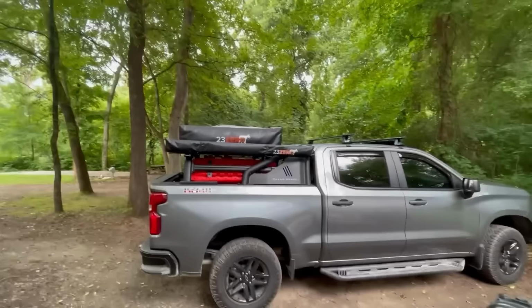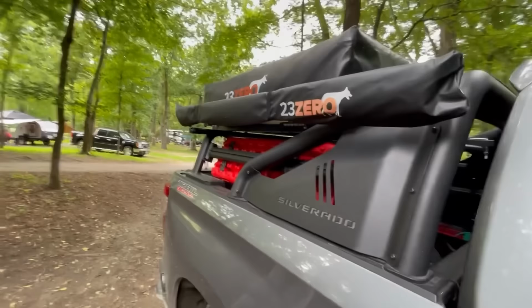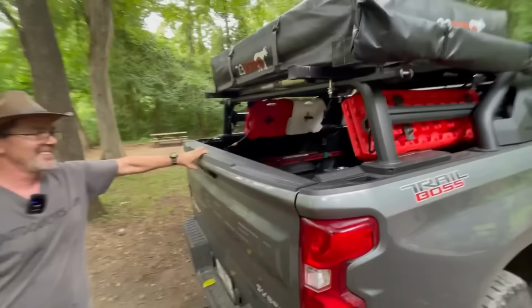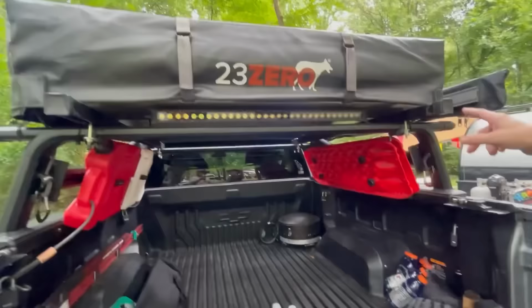This is my glamping setup when I go out with the boys. So awning? Yep, 270 awning, 6 foot by 6. Some traction boards, so you plan on going where you're not supposed to. I like that. Awesome. Hi-Lift. There you go. Some extra water containers or gas. Gas and water. Zombie light for the back. It's a dual lit, low beam, high beam, Rough Country light.